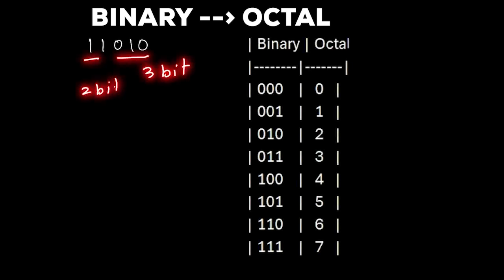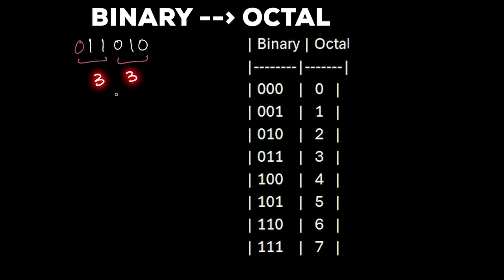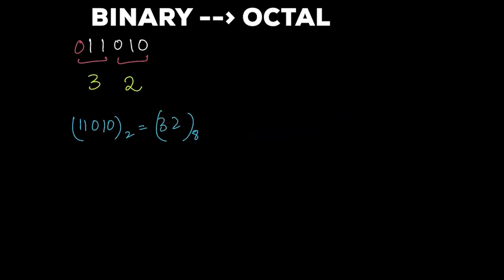Take the binary number 011010 as an example to convert to octal. First, we will have to separate the number into 3-bit groups, starting from the right. We see that 010 is a complete 3-bit group, but 11 is just a 2-bit number. So we will have to add 0 to the left side of it to make it 011, and now it also is a 3-bit number. We will separate both the numbers. Now we can find the octal equivalents of both. 010 becomes 2 and 011 becomes 3. These are the octal equivalents of the binary. So the answer becomes 32.